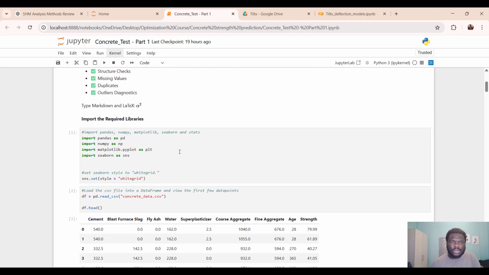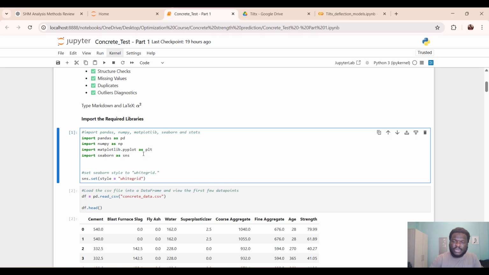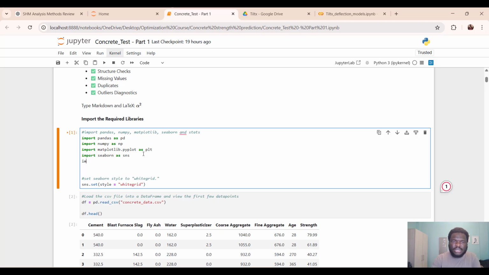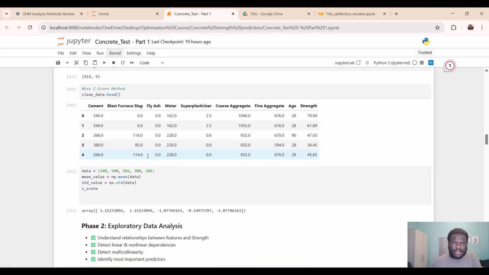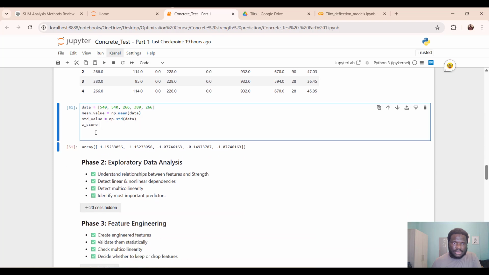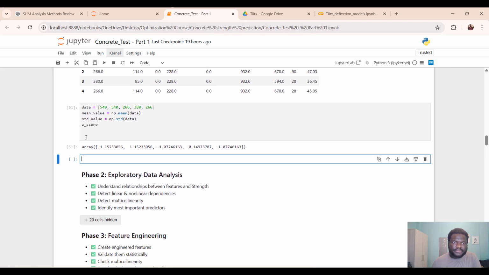I will come in here and import, from SciPy import stats. Then let me create a different cell.